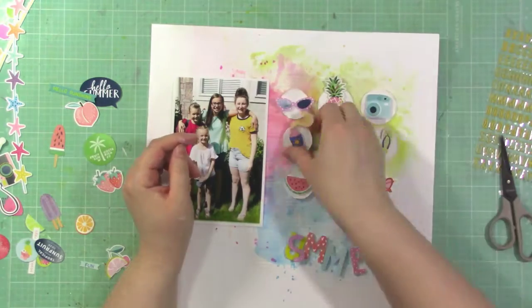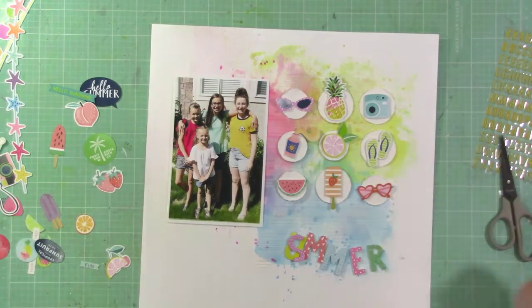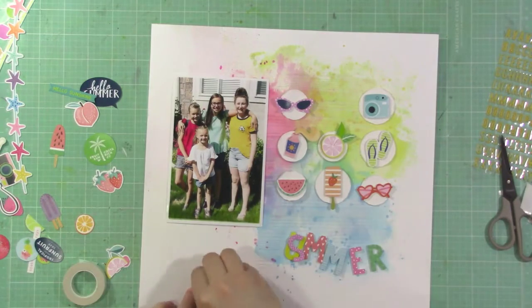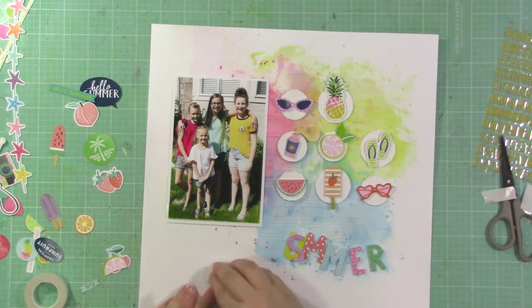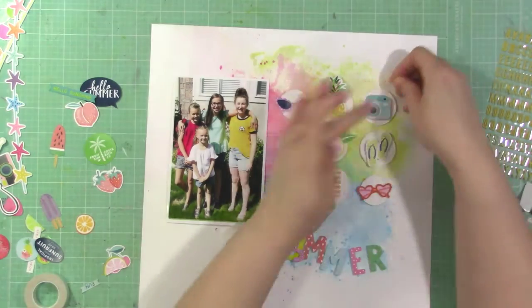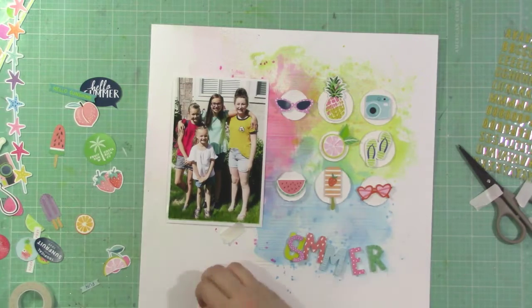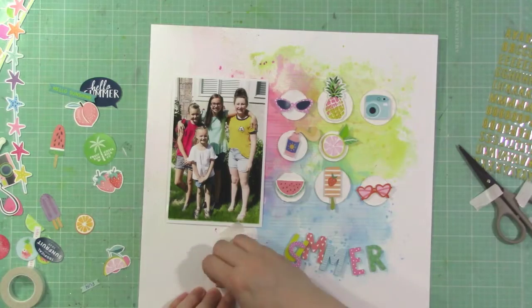Anyway, whatever. So I got those distressed, and now I'm making sure I like the arrangement of them, and then I'm going to stick them down. I'm just using some double-sided tape to stick these down. I wanted something more sticky than just my regular dot roller adhesive, just because it is that mixed media background. I could have used liquid glue, but I wanted the flexibility to pull these up if I needed to. And I'm just eyeballing them to make sure that they look straight, and I'm not really paying too much attention to it, and it ends up looking fine.